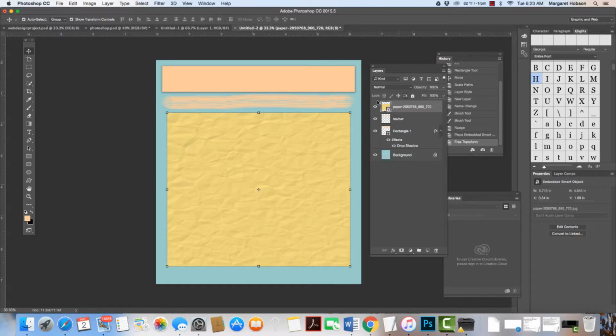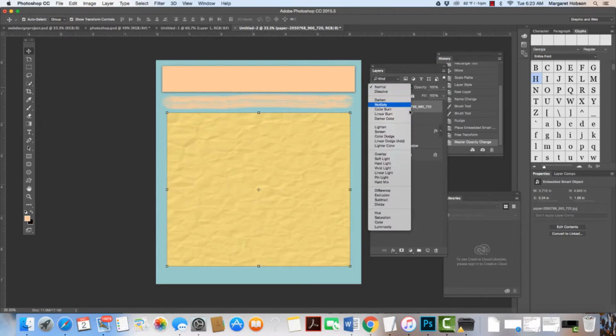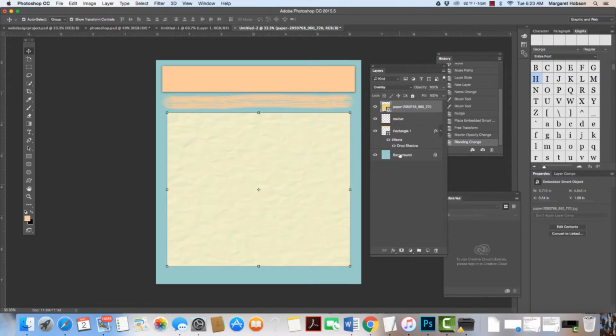So I could come on up, let's do a blending mode, or I could lower the opacity a little bit too. So I could bring it on down, and then some of the blue comes through, so that's an idea. Or I could come on in and do a blending mode, and I could make it more like an overlay. All right, and I like that better. So now it's not so much this separate bright color.